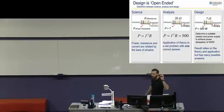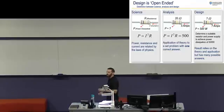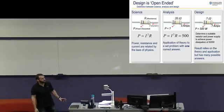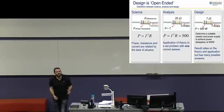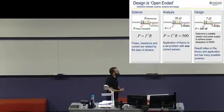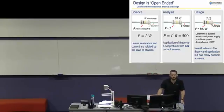All right, that's a really simple example of design, but that's what we're going to start talking about. And the real problem with design, and what is challenging for people to get their heads around, certainly in the first year, in the first instance, is the fact that it's open-ended. There is no right solution. There is just a number of reasonably good solutions, and you need to work out which one is the best.